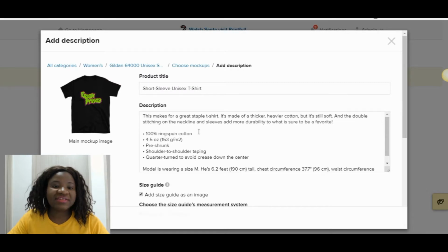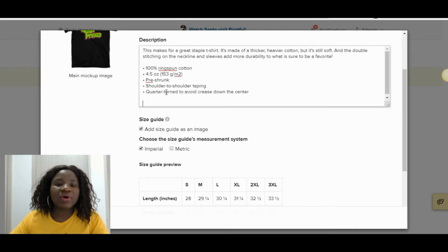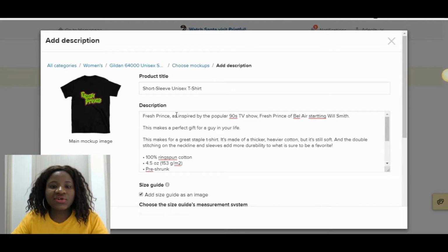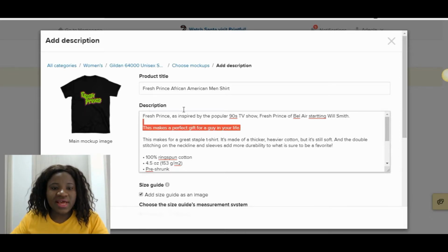So Printful has their own pre-written description, so usually I would use that, but then I also add my own description as well. So let me just add that really quickly. All right, so now I've actually added my own description. So for SEO purposes, I'm just gonna type that, men shirt. Okay, so I just added that.